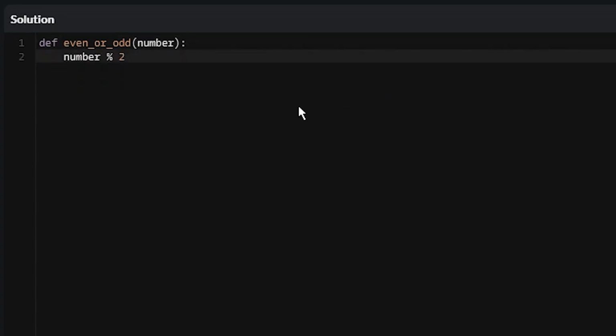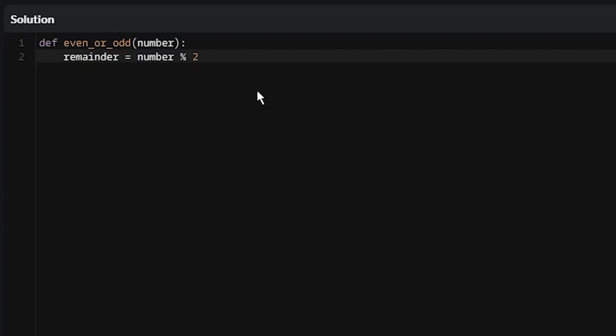What this operation is doing is it's saying, take number, divide it by 2, give me the remainder, right? So that's essentially the remainder from any kind of division. If you divide the left number by the right number, return whatever the remainder is. And that's important because we need to ask ourselves, okay, what is an even number? Well, in this kind of operation, it's any number that if you divide it by 2, the remainder is 0. That's an important concept to know going forward. And that's really, when it comes to programming, how you evaluate even and odd numbers.